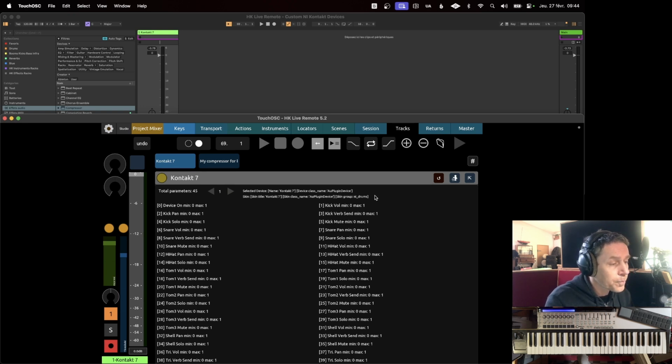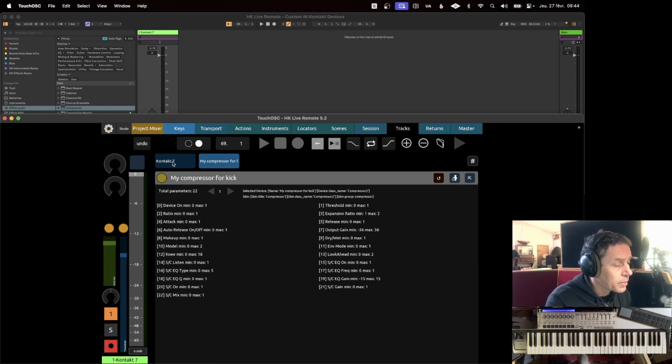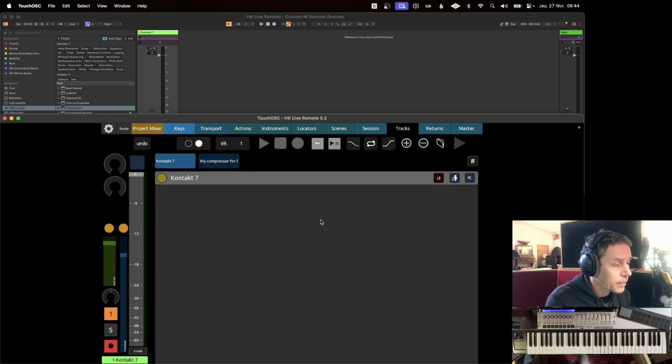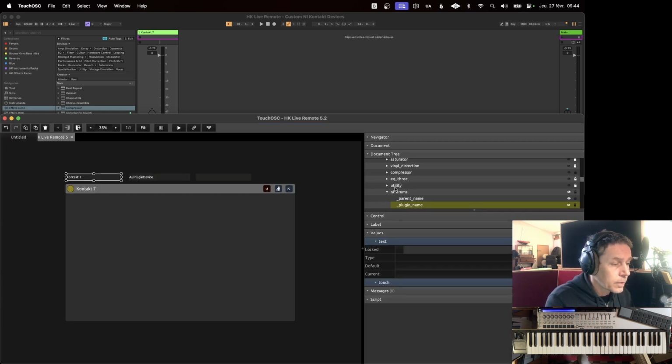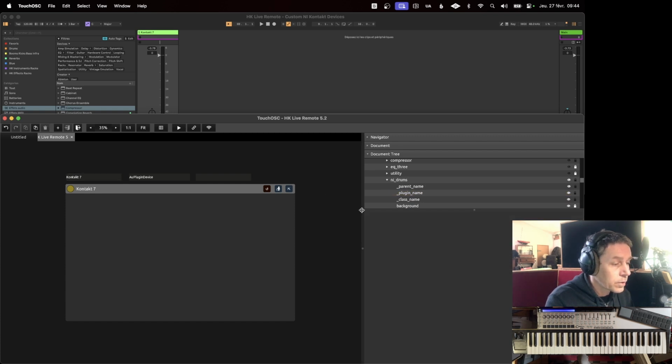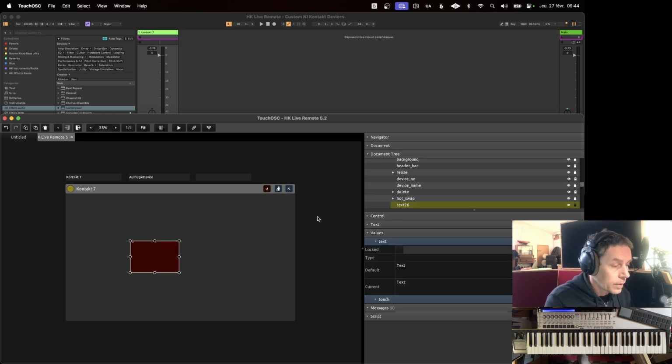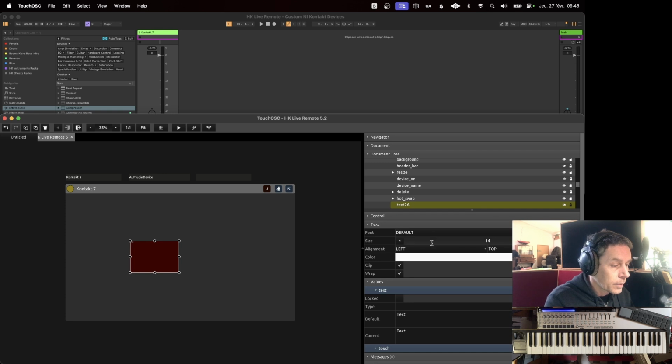So we can see here that it's working, because the skin group loaded is NI drums. We can put here a label or text. Text 50.